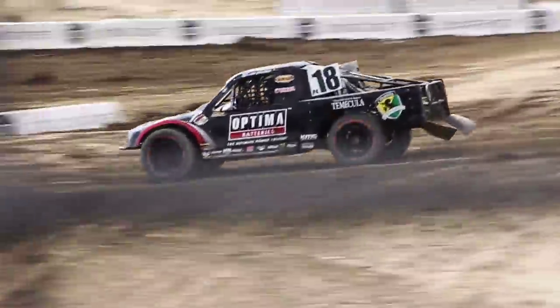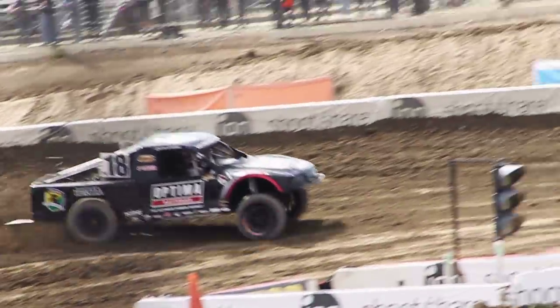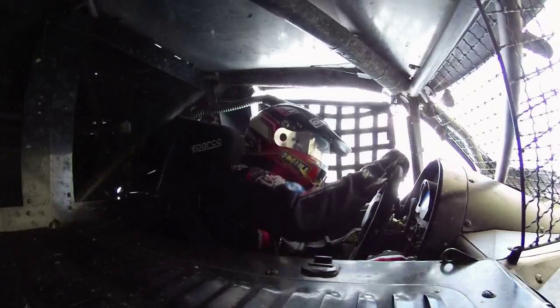My first year at Pro 4, my second race weekend was here at Elston, and I came through Turn 1 and the truck snap-rolled, which was pretty spectacular. I hadn't really rolled it yet, so it was like my first wreck in the truck. Everything goes in slow-mo, so you're just like, ground and sky, ground and sky — is this going to hurt? Not too bad. I landed on the wheels and I was like, cool, I'm going to start it. Let's go. It started fine.